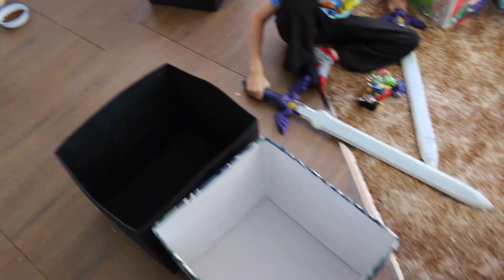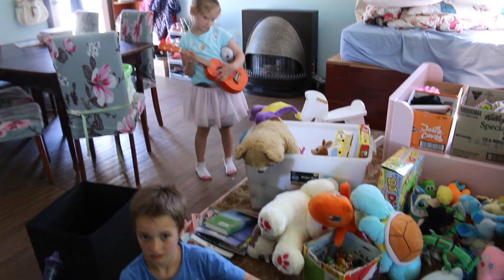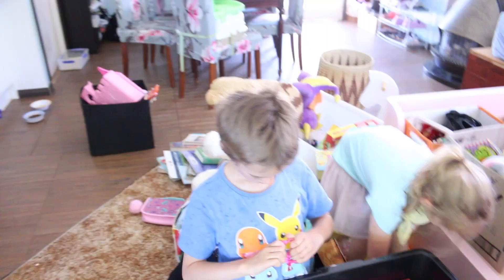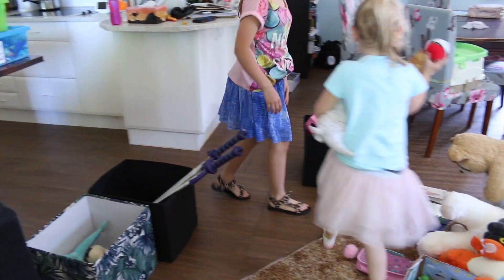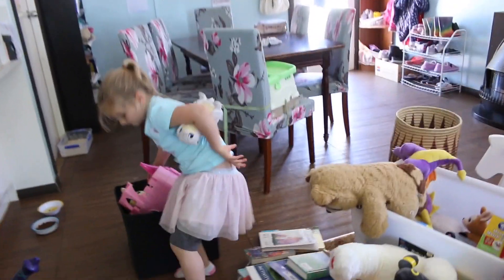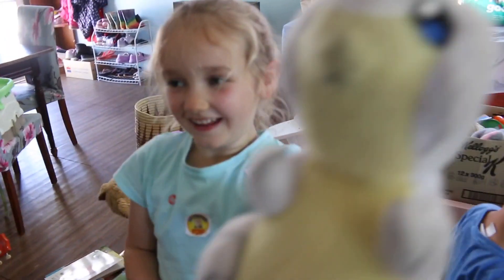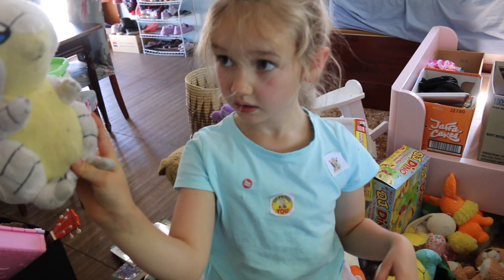Everyone's got a little box that they can fill with their toys. This is fun where the kids bring out things and they're like, ooh, look at this! Zoe has her Sand Shrew — do you want to show everyone Sand Shrew? He has been part of her toy swap every single time for quite a while because this is a special toy.